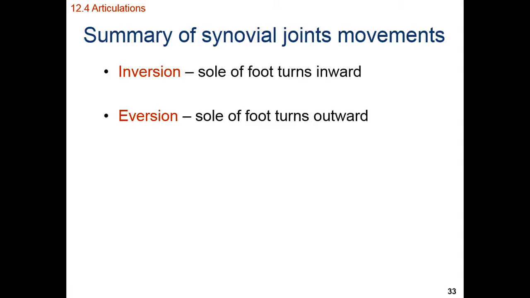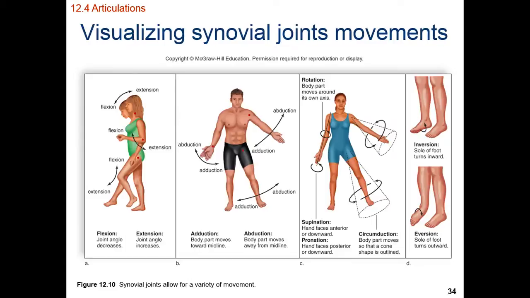Inversion and eversion are going to be rotating your feet. Somebody who is an everted runner runs with lots of extra weight on the ball of their big toes, while somebody who is an inverted runner runs with lots of weight at the lateral margins of the bottom of their feet. Looking at pictures: flexion decreases the joint angle, extension increases it. Abduction moves up away from the body, adduction moves down towards the midline. Rotation pivots the body part on its axis; circumduction spins the appendage to make a cone. Inversion puts weight on the lateral margin of the foot; eversion puts weight on the medial margin.